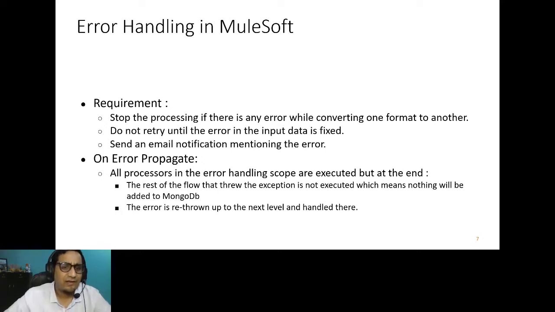As of now, there is no proper validation in case something fails during the conversion. So if there was any error, we decided to stop everything and not do anything until the error in the input data is fixed. For that reason, we looked into on error propagate, where everything is stopped and the error is rethrown up to the next level and handled there.